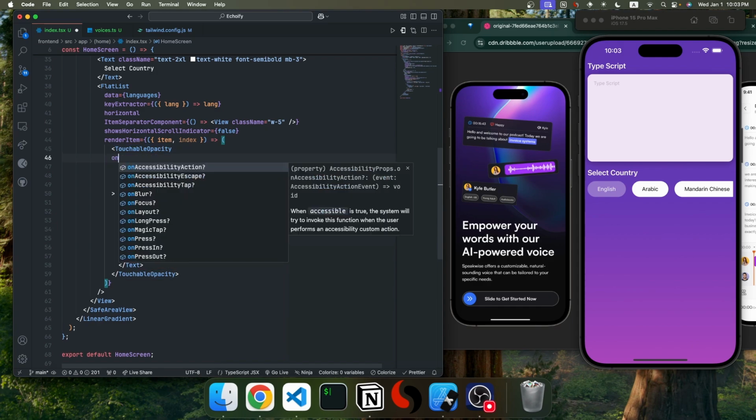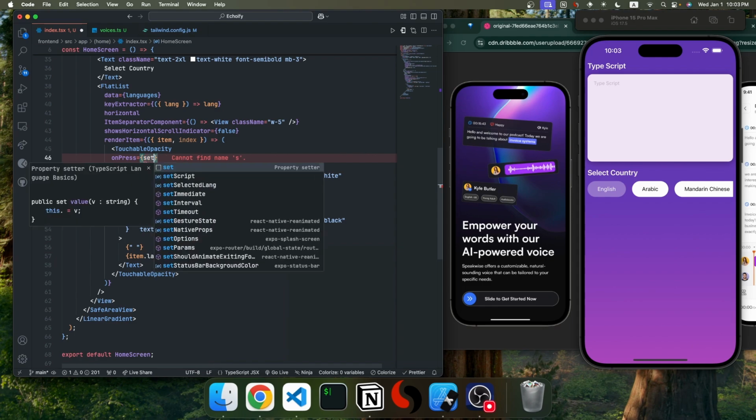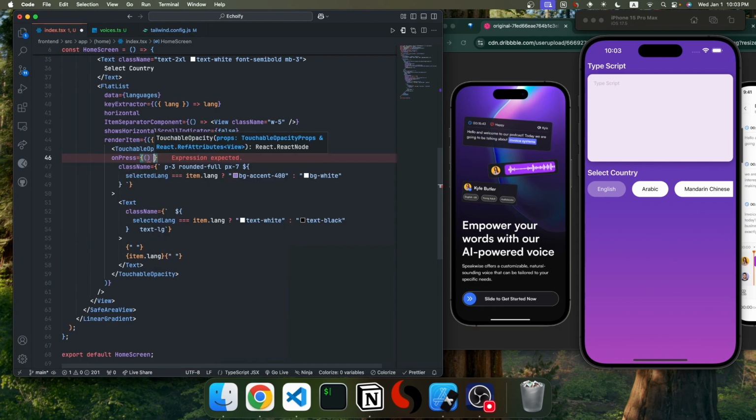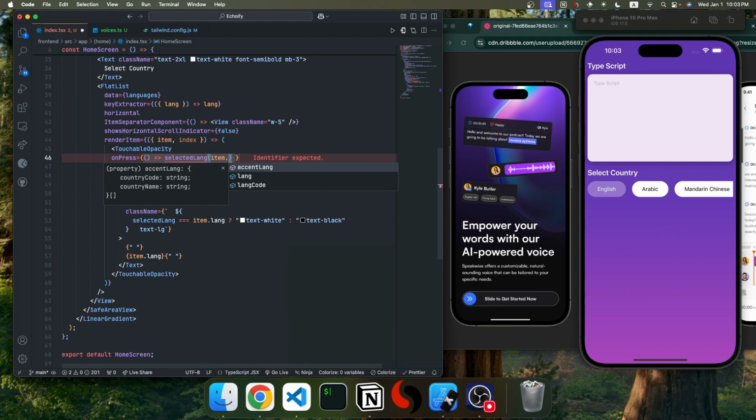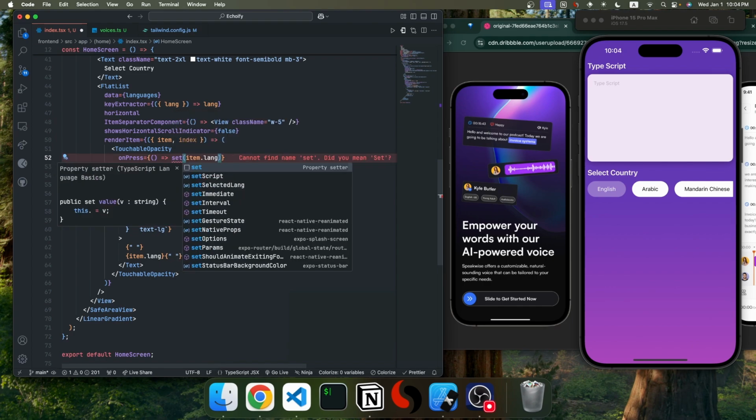And on press, we're going to set, let's return to our function, set selected language to item language.